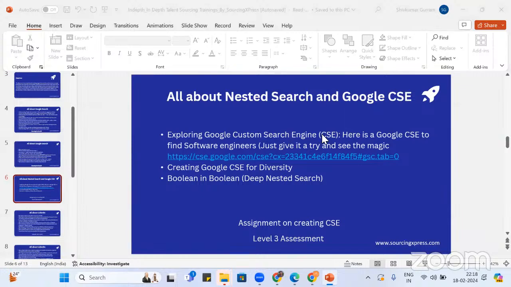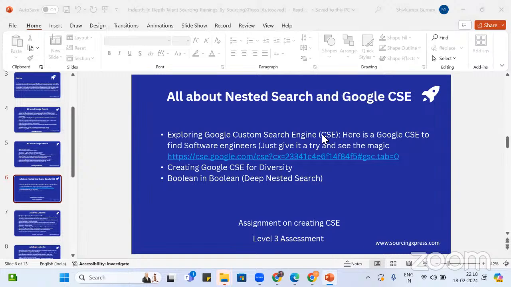Just try to create a CSE only for GitHub, which should show only resumes or CVs from the GitHub website. See how the format of a resume or CV on GitHub looks and try to come up with a search engine which can give you those results. That would be your another homework.